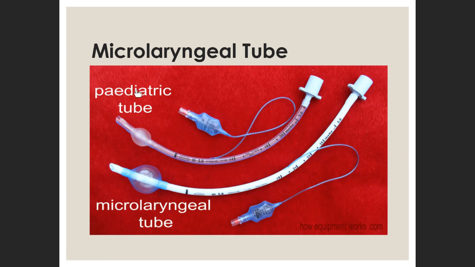And this slide I like because this is the pediatric 5.0. This is a microlaryngeal tube. So it's the same thing, internal diameter of 5.2 millimeter, but it's a way longer one. Can you see that? Yeah, and it's always cuffed because the cuff is usually quite large because you have to put enough in it so that it protects the trachea.